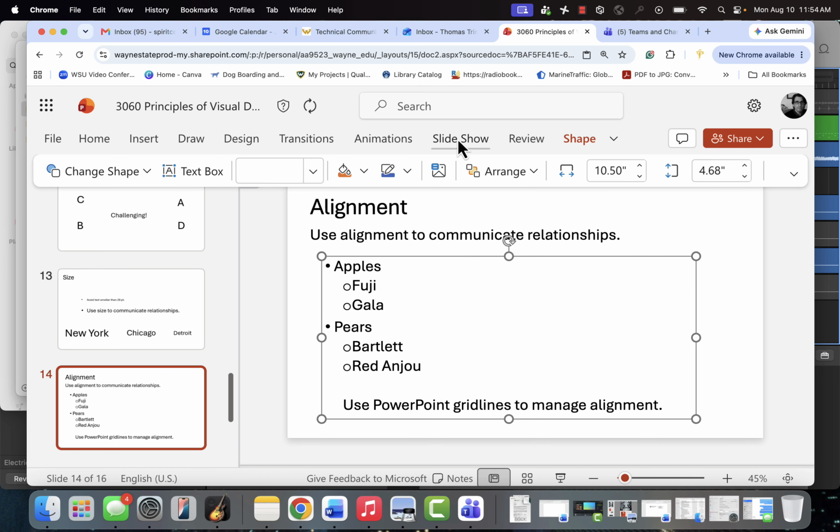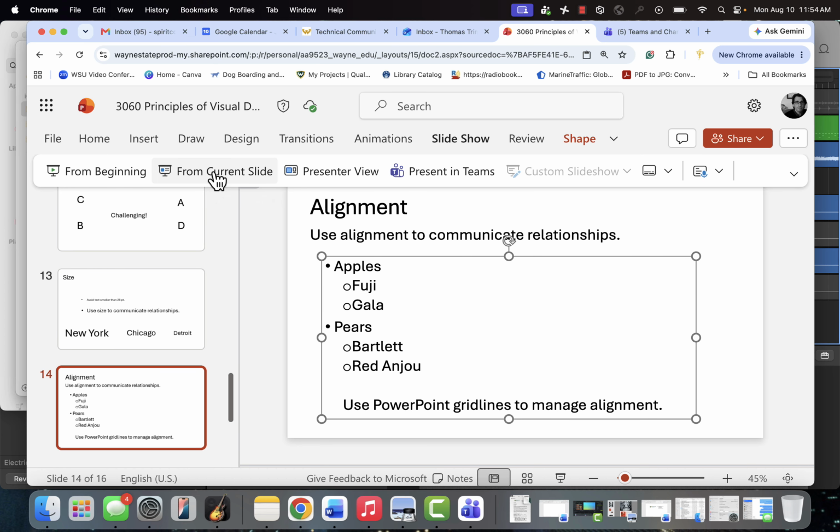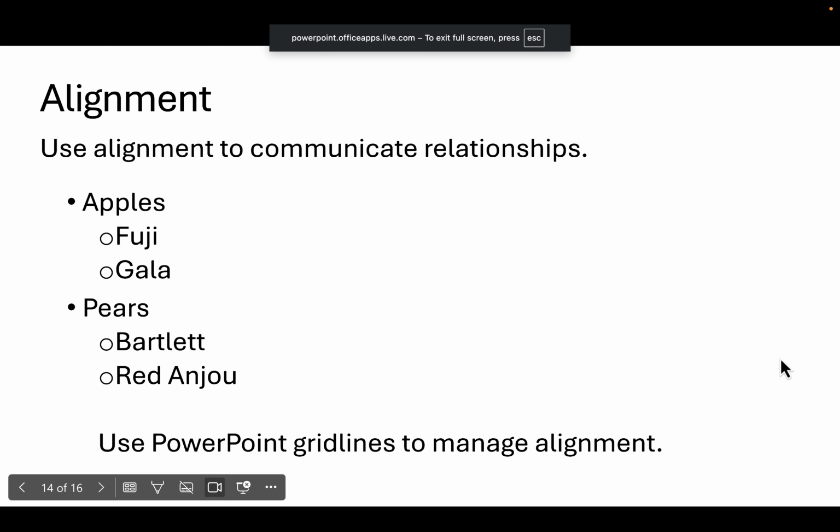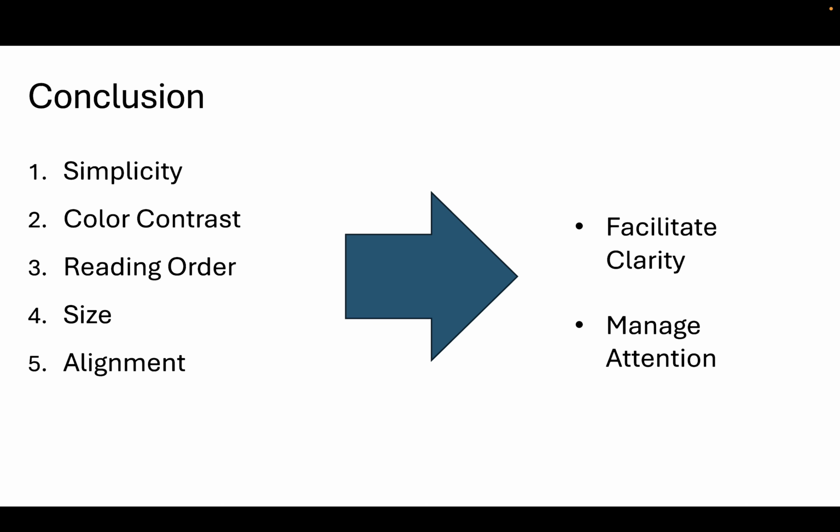Okay, I'm going to go back into slideshow mode here, and we'll go on to the next slide. So that's it for visual design. There are other concepts that are either techniques that we can use to facilitate these, or different strategies that we can use. We'll introduce some additional concepts when we start talking about slide accessibility.